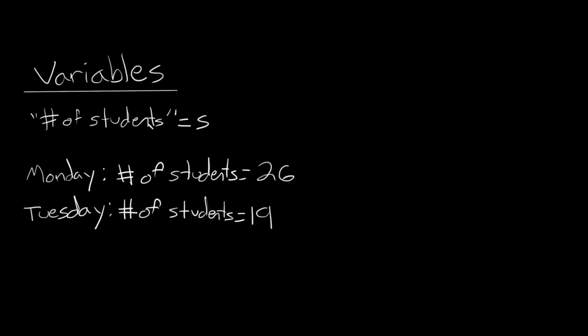A common variable you will see in math is X, right? X here. This is the most common variable that people use to represent a varying value, but you don't need to worry as much about the letter as you do what it's representing. And in this case, the variable S, or number of students, or X, whatever we wanted it to be, is just representing the number of students that the teacher counted in her class on a specific day.